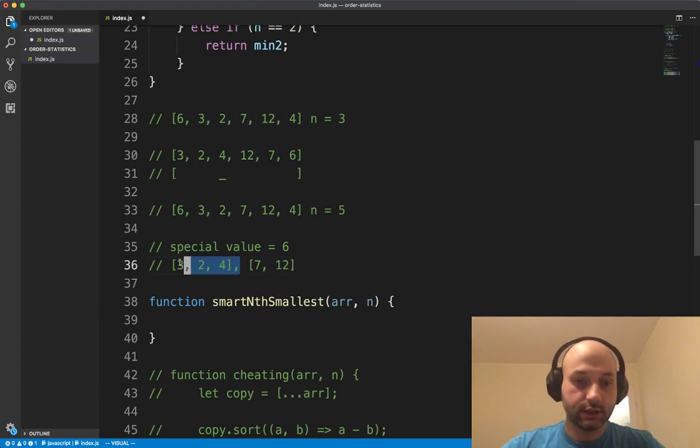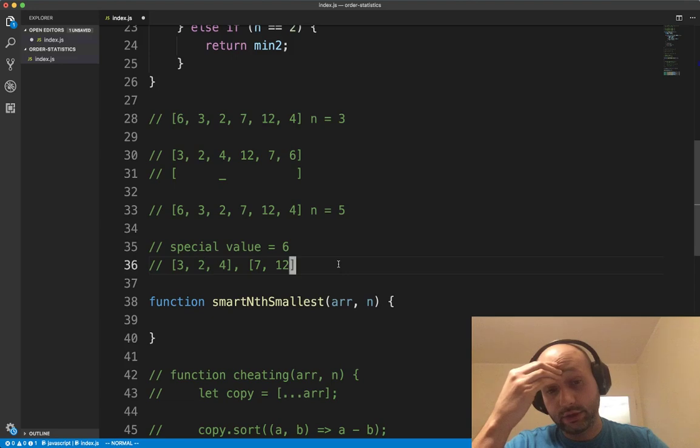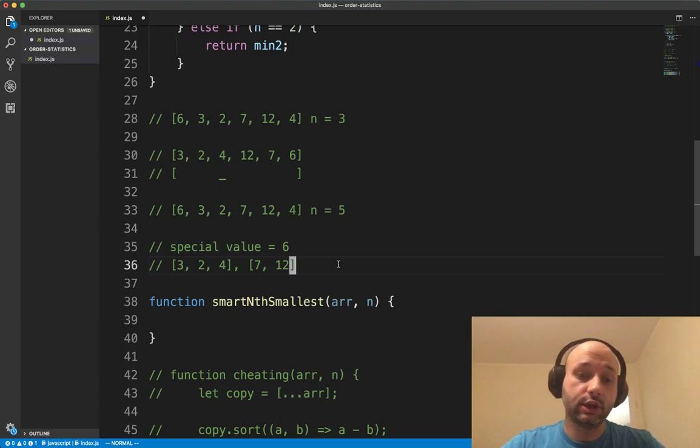So we can discard this part of the array and start looking here. So this is going to be a recursive algorithm, and based on the length of each array and the special value that we took, we're going to decide what to do.